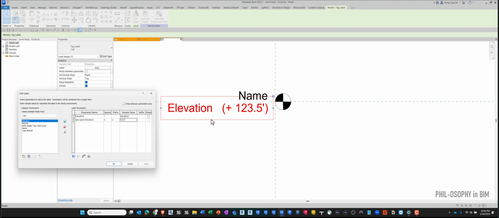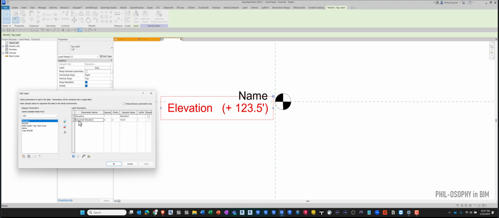There's one more thing. What happens is usually the sea level elevations, especially in US architectural drawings, we actually use the feet and inch, a fractional feet and inch for our documentation. However, for engineering drawings, especially for civil drawings, we are using decimal feet. So in this case, I need to match the graphic using the decimal feet here.